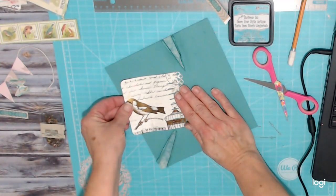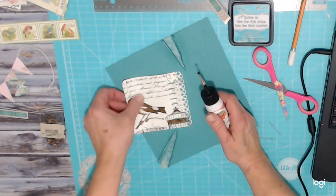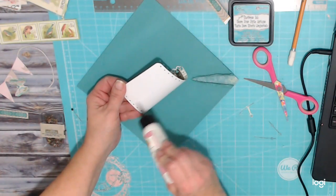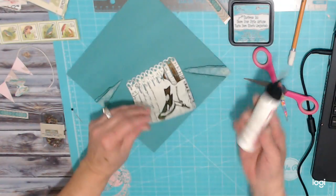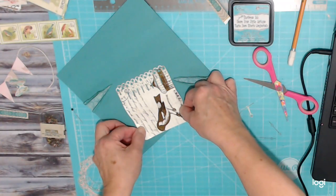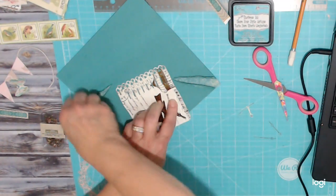I'm just going to bring that up to create a little bump. So I'm going to put my glue right in this area here. I'm just trying to create a little bit of dimension, just a little bit. I don't want it too far because I do have glass in there. So I'm just going to do that and hold that for a minute, lightly press on that, hold it in place.